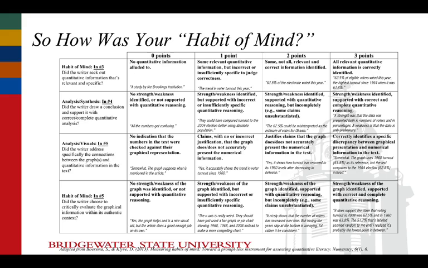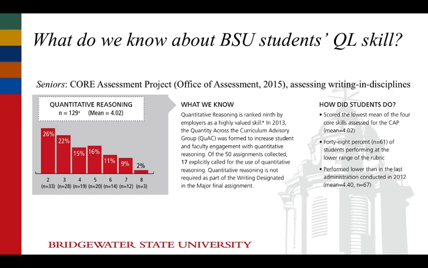So in the study, they did this at the beginning of the semester once, and then at the end of the semester in a math class again. And I think the math class was a math class for non-majors, so this happened a while ago. Disappointingly, they found that they didn't move the needle during the semester, that students were not scoring much higher on this scale in the post-assessment at the end of the semester than they did in the pre-assessment at the beginning of the semester. So what do we know about our own students?